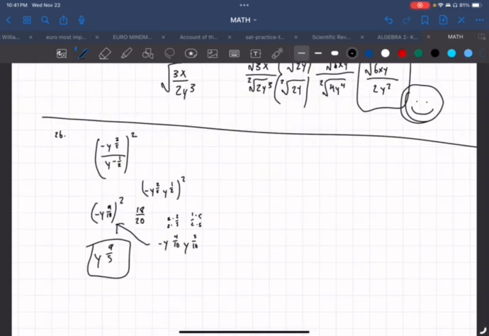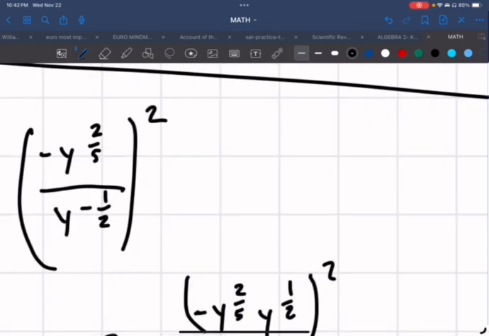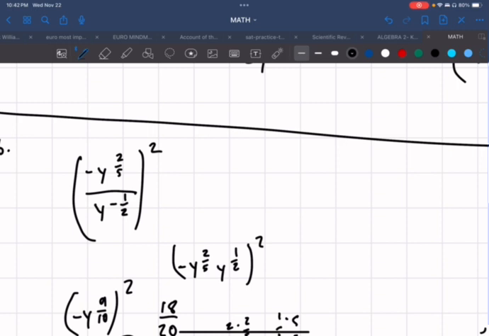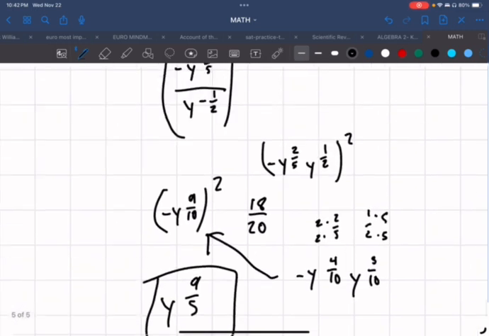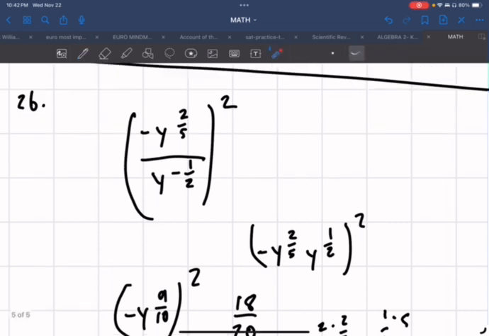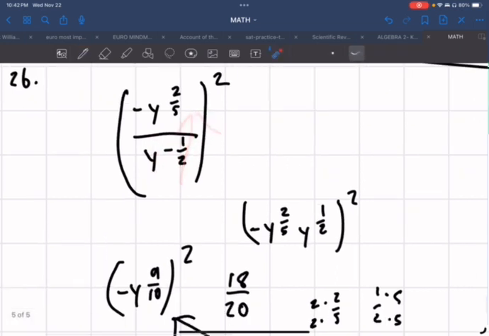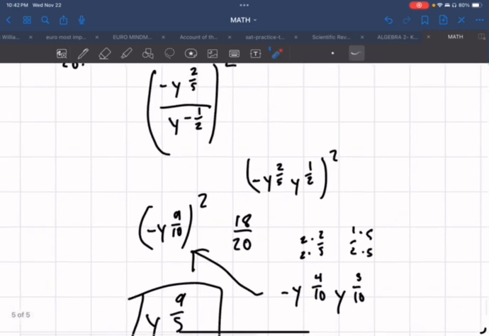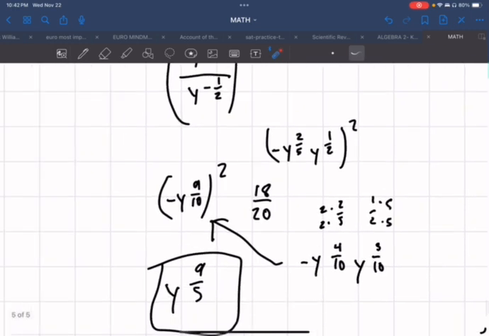Alright, so for this next problem I was kind of confused, but it's all good. It looks kind of confusing, but as long as you don't overcomplicate it and you just know your exponents, you'll be pretty good. So I'll just explain what I did. See the negative exponent here, you just want to bring it up. So now you have that. And then you have the fractions and you don't want to convert them. You want to leave them as fractions. It'll be easier.